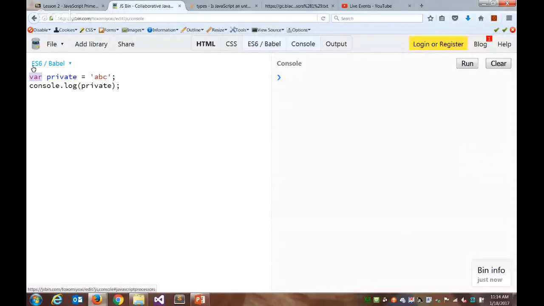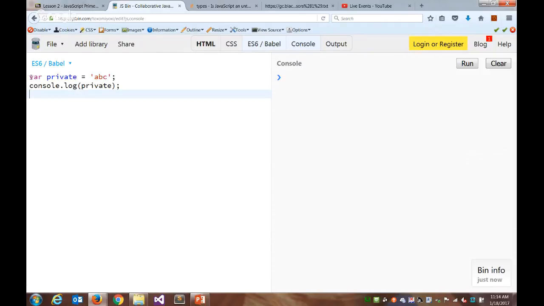Okay. So for all of the previous versions of JavaScript, JavaScript is loosely typed. So when you declare a variable, you don't declare a data type. A variable can hold any type of data. Okay. So for years and years and years, we've used the keyword var to indicate that something is a variable. Now, since 2015, when the latest version of JavaScript called ES6 came out, we started to see a different construct.